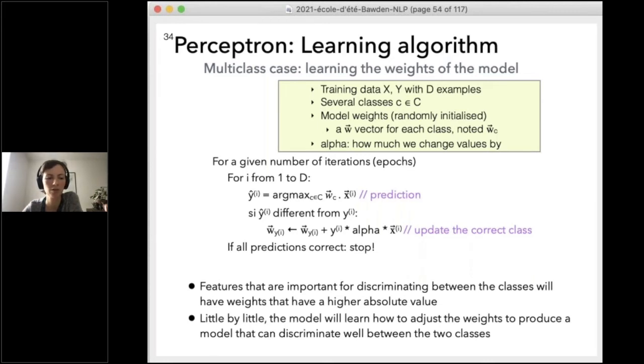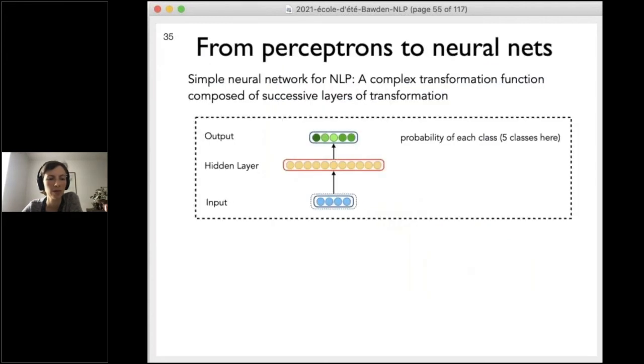You're learning features to discriminate well between the classes. So the passage from perceptrons to neural nets is not a big leap at all, considering that a perceptron is just a very small neural net with only one layer here. So this is an example of a very simplified version of a neural net, which is basically a series of transformations of the input into the output, which we've already seen.